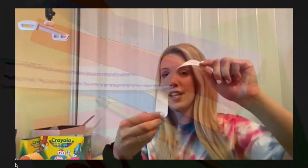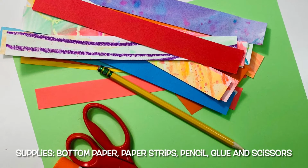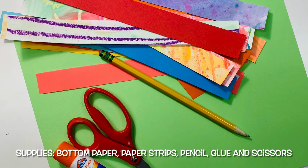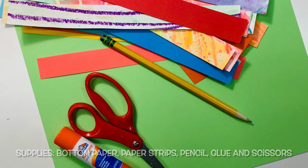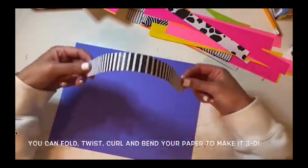In this project, we're going to learn how to make a flat piece of paper, which is something 2D or two-dimensional, into something 3D by twisting it, bending it, folding it, and curling it. For your supplies, you'll need a piece of paper for the bottom of your sculpture, paper strips, a pencil, glue, and maybe a pair of scissors. So first, let's talk about how to make our paper stand up.